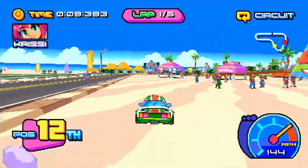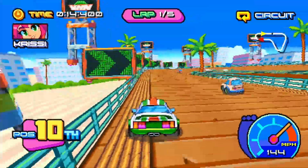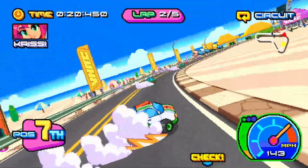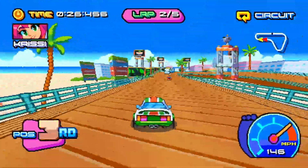I love a good arcade racing game, and I love ones that really do something a little bit different, and that's what we get here with Victory Heat Rally, published by Platonic Friends. I want to thank Platonic Friends for the review code for this game. I was very excited about this when I saw it announced. I was very excited to try it out, and it does not disappoint at all.